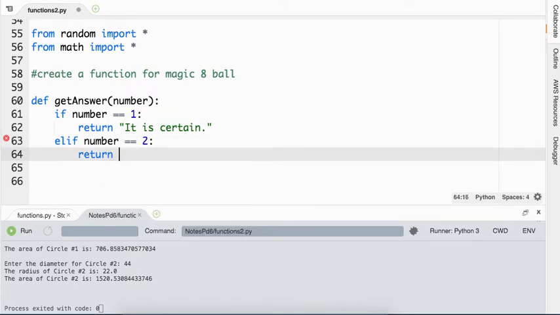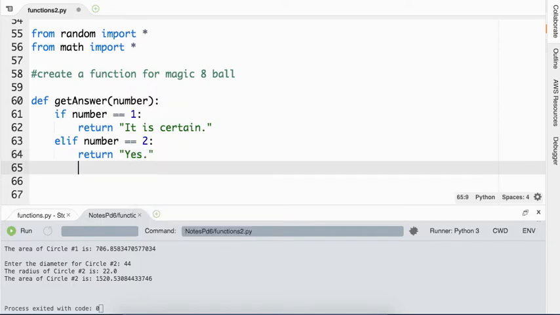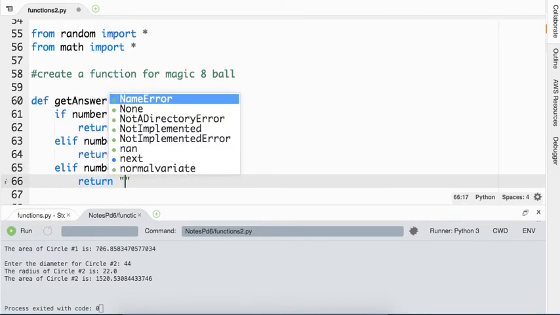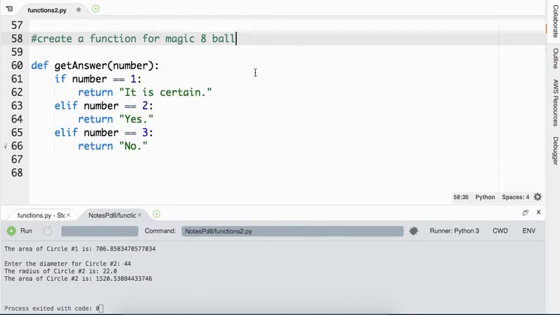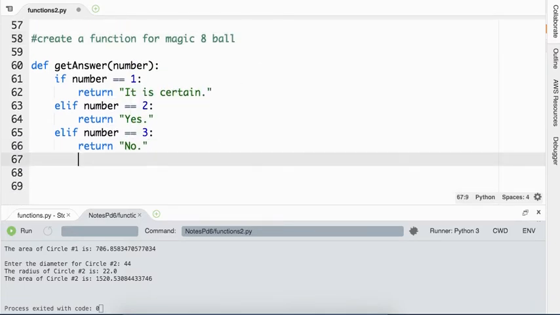So you see now where I'm going. I'm just coming up with random responses. Let's say yes. Elif number equals 3, let's return no. You could come up with more interesting answers if you want, but I'm just coming up with things that come to mind.